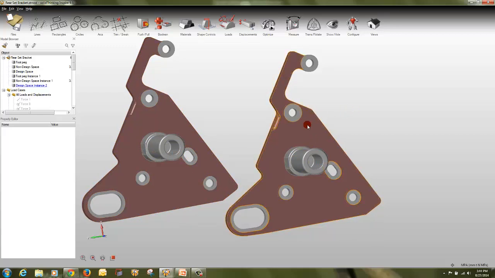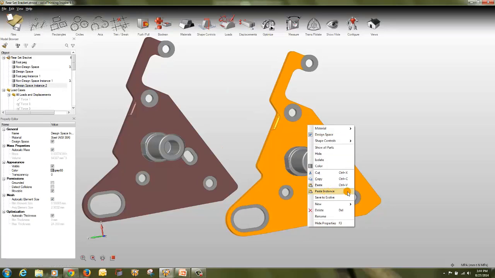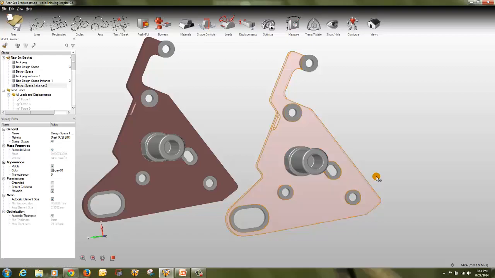So you have to copy and paste the instances, that's for sure. You have to paste the instances instead of creating a normal paste. If you paste it, the optimization will not follow the pattern repetition. So paste instances will help the optimization, or Inspire, to follow the pattern repetition.